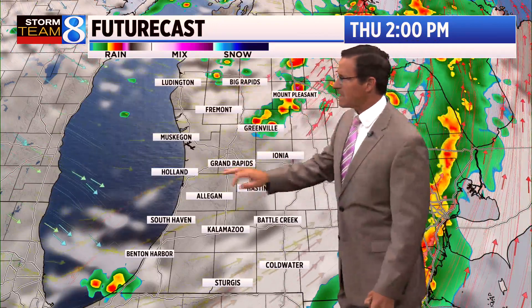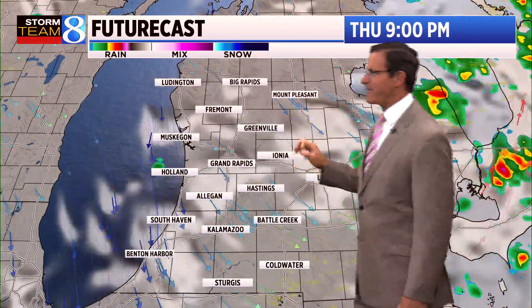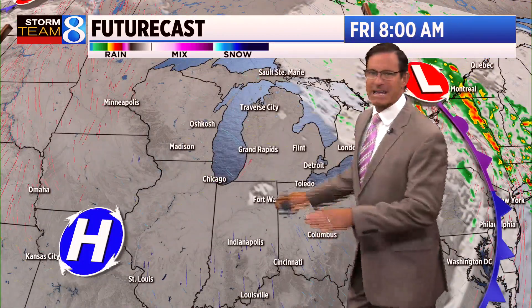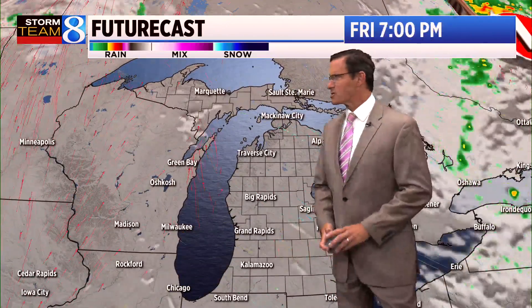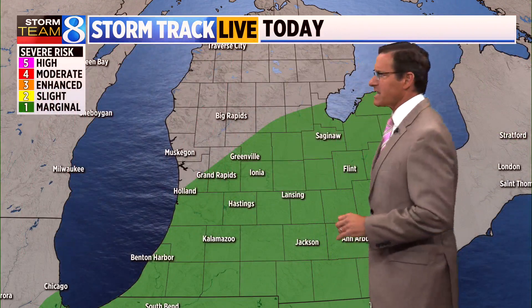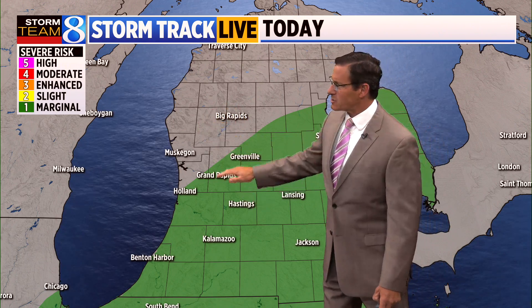We'll see a slight breeze pick up tomorrow once we see some sunshine. For the rest of the afternoon, spotty showers and isolated thunderstorms are still possible, even into the early evening hours. After that, things should dry out — so if you have evening plans, most of us will stay dry with partial sunshine. For the rest of the night, we'll head toward a clear sky with high pressure building in. In terms of the severe weather threat today, it's very low — marginal, 1 out of 5 — from just north of Grand Rapids up towards Greenville and Holland southward.